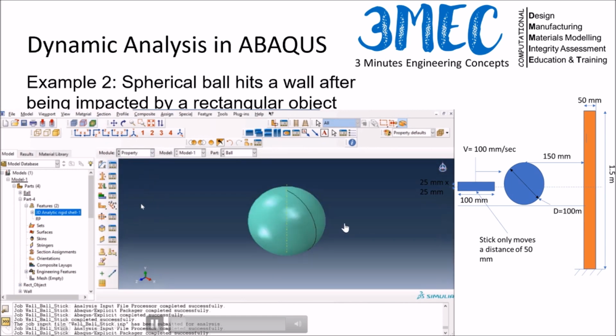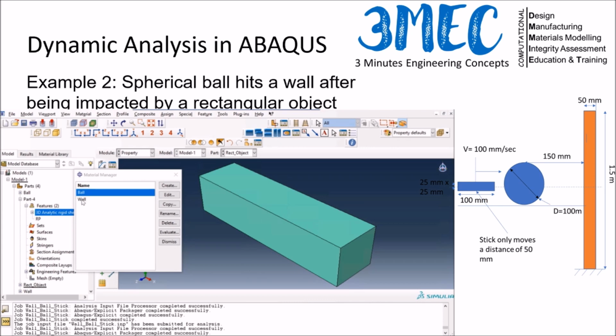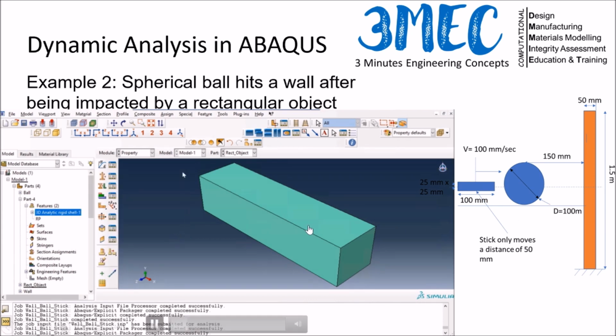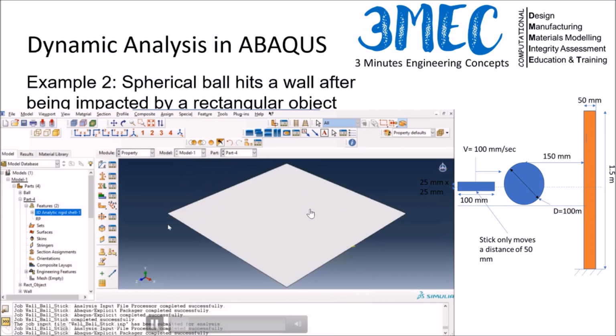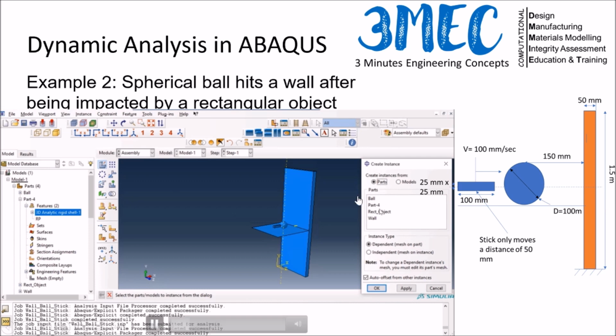My properties are very much the same as before. I have created the ball properties, which are the elastic properties, and my wall is also elastic, and I'm using the same properties for the stick as for the wall. So they have the same properties, while this is analytical rigid and doesn't require any material properties at all. Once I have defined the material properties and assigned the sections, I can go and assemble the parts together. So I will go to assembly mode and instance the parts, bring all the parts together, and then rearrange them as required, as shown in this diagram here.